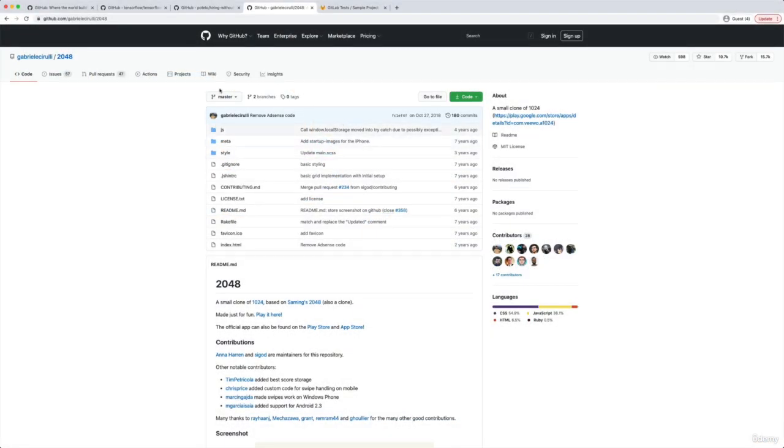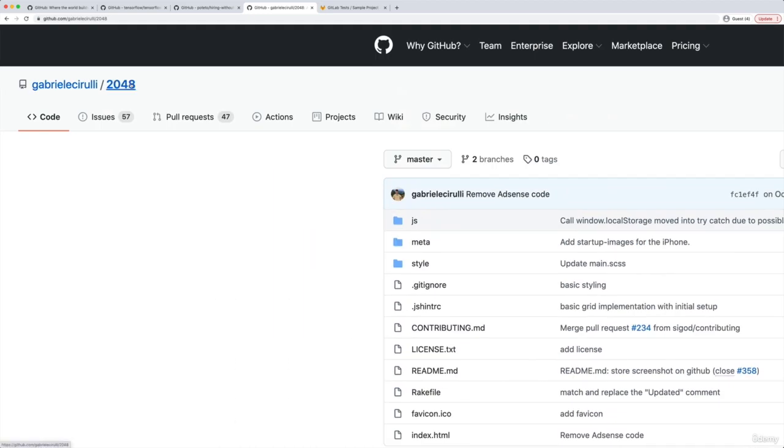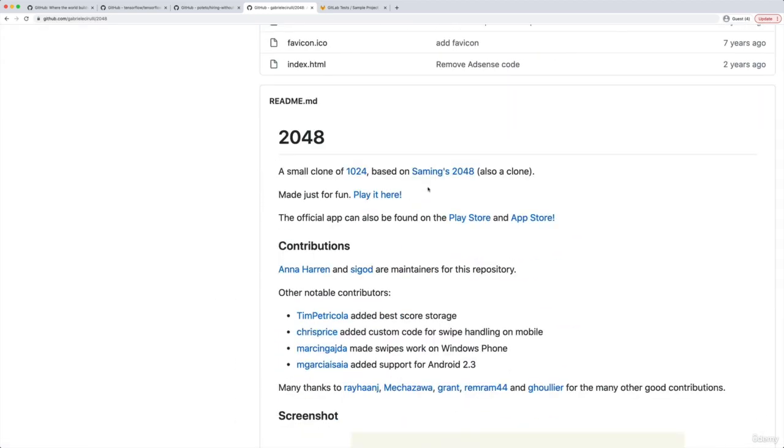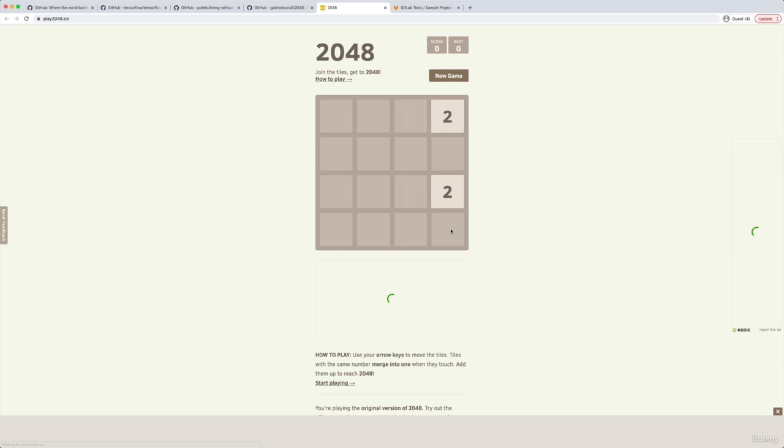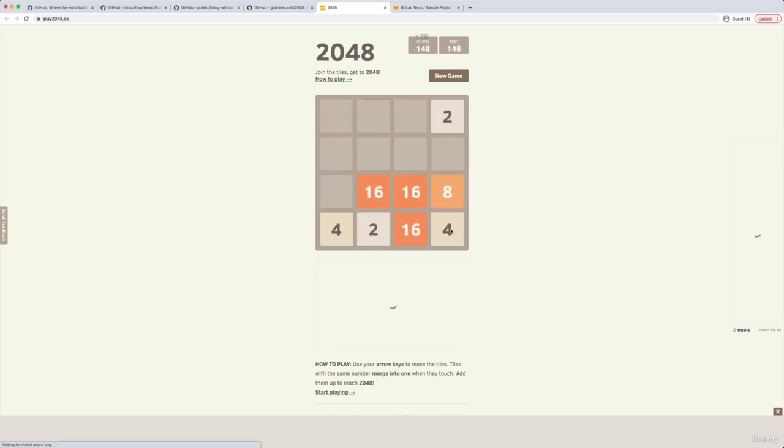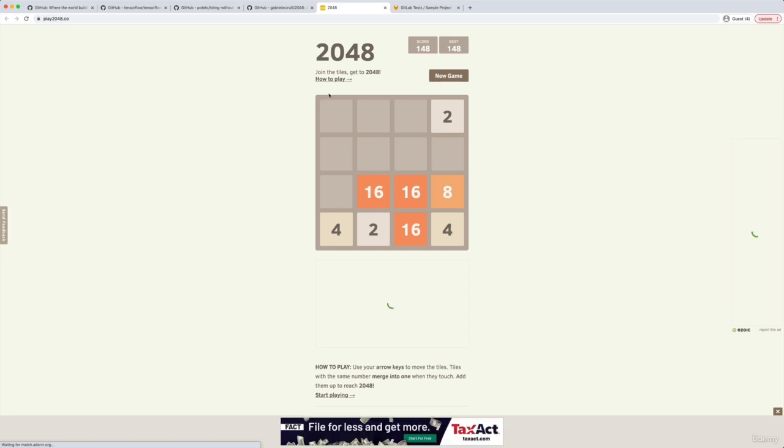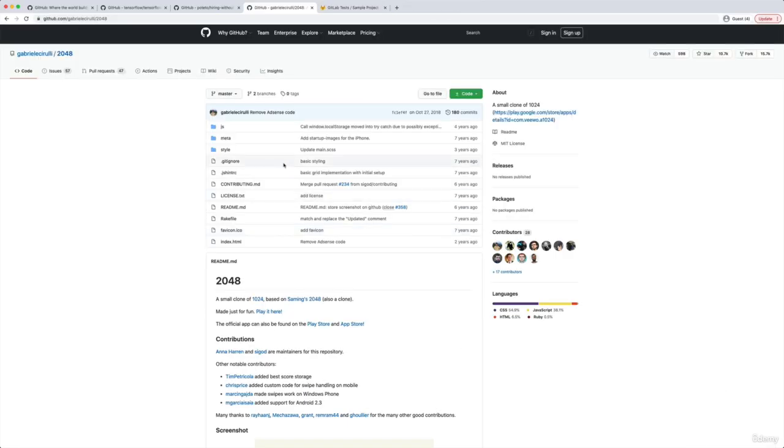Here's a GitHub repository that I don't have. It's for the game 2048, which some of you probably know. This game, very addictive. I don't know how many years old now, but anyway, it's just some JavaScript, some HTML, some CSS, that it's a game. You can open it up and play it in your browser. So if I want the code for that and I want the full Git history, of course I can see it on GitHub, right? That's what GitHub is doing for me here as a user.